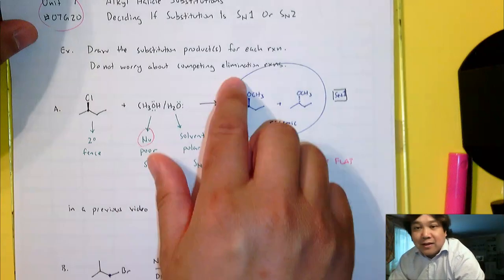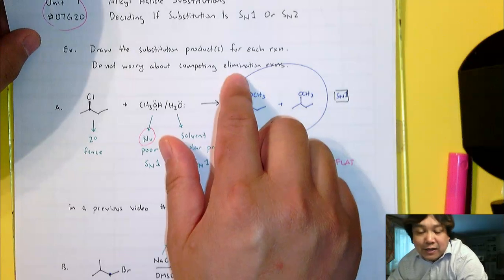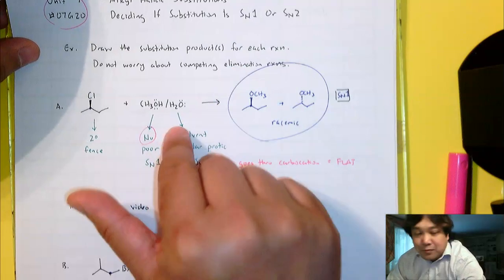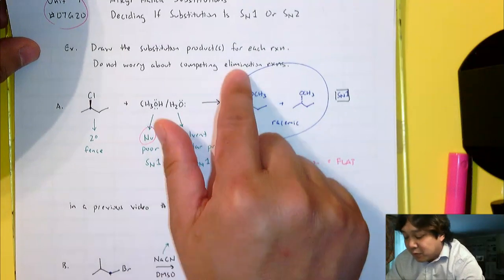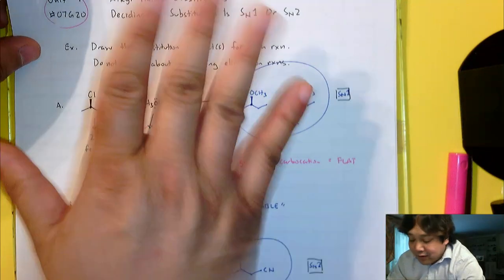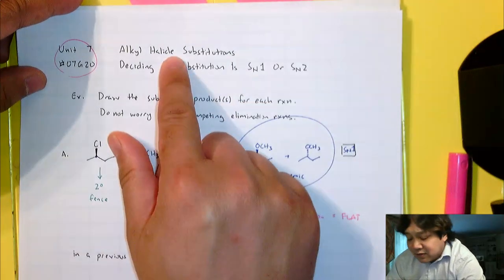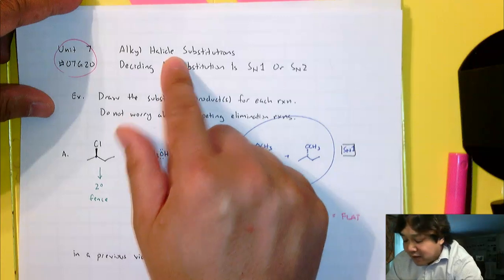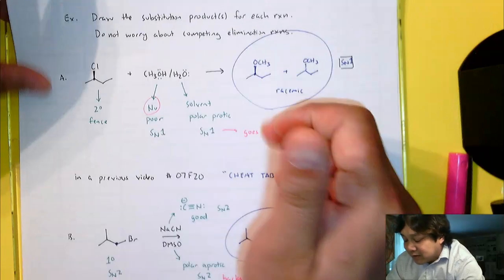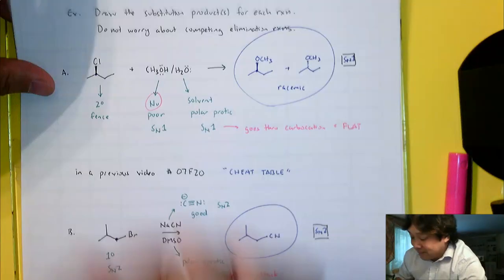Just recall that probably in a week, for a lot of you who are taking this in the fall or spring, you're going to look at these with a different perspective, because in a week you're going to learn elimination reactions, which is a competing reaction. But for now, we're only worried about substitutions, and that's how the textbook approaches it. They teach everything about substitution first, and then they introduce elimination later, and then they backtrack and say, well, can we predict any of these are elimination reactions also? Don't worry about that. Okay?